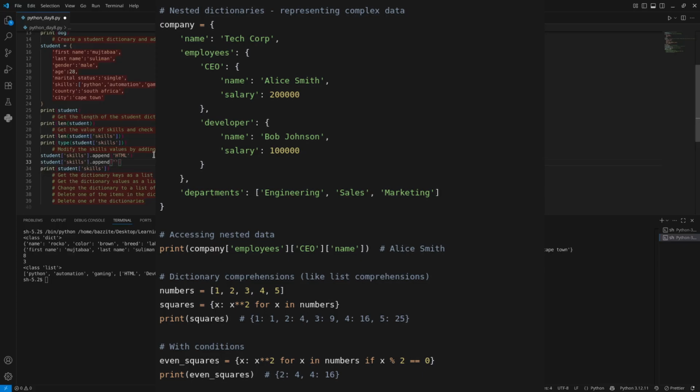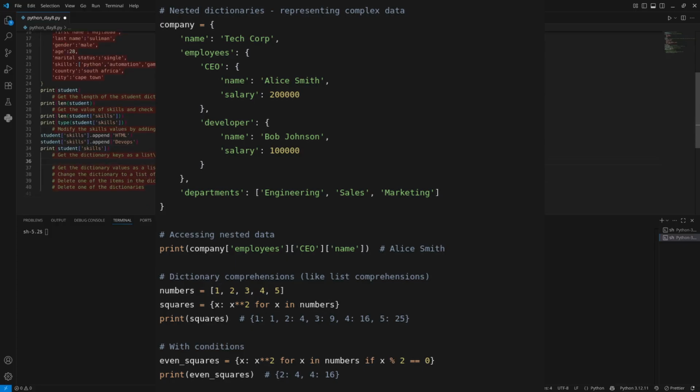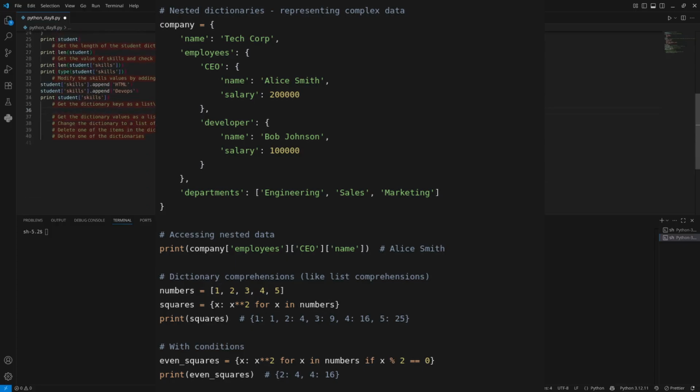If you click on CEO, you'll have another drop down tab with a name and the salary. And if you click on developer drop down tab, you'll have the name and salary as well. And then the department will also have a drop down menu as well. So think of it in that sense, that it's different tabs on a website.